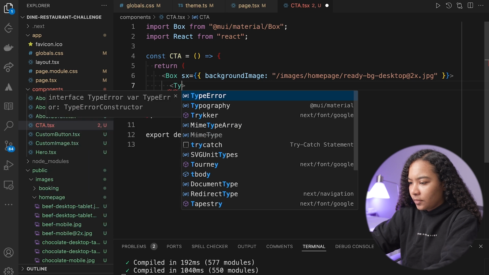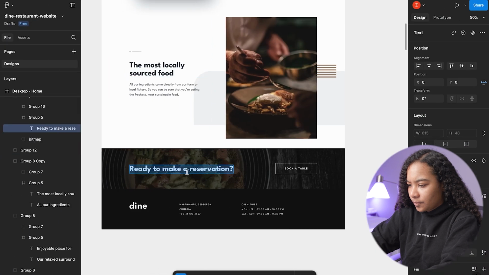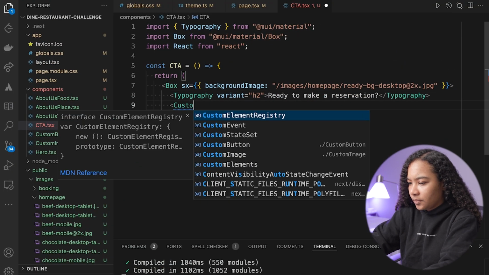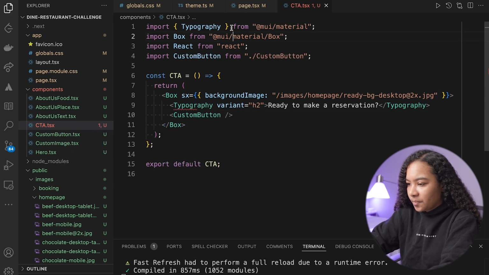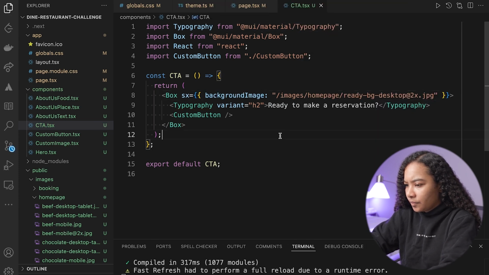So we'll say, and then we have our custom button. Okay.